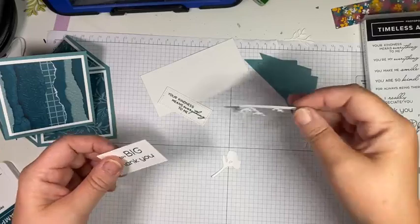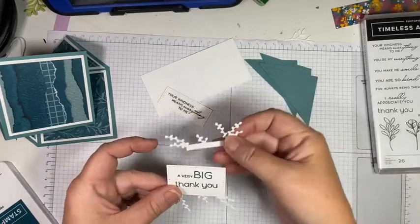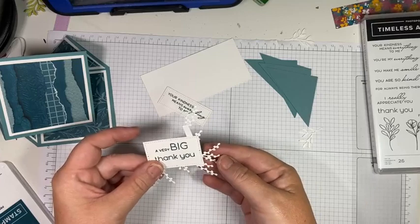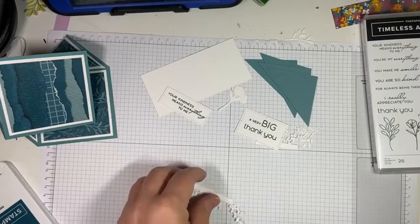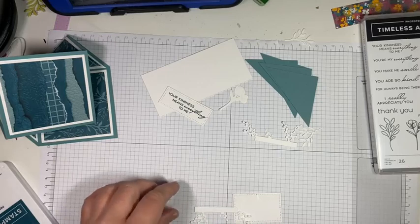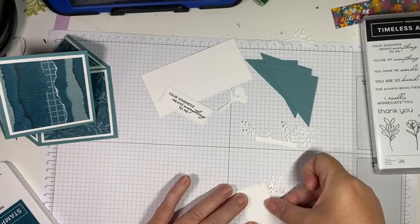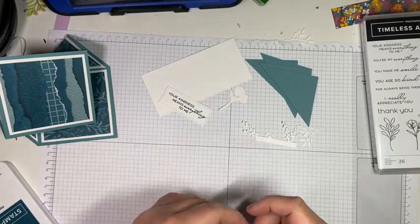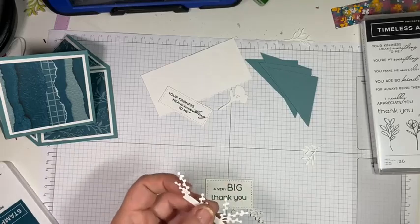Okay, but what we're going to do is I'm going to stick this one here. And this one, I don't really want it even like that. So I'm going to cut this up and just stick a couple out the side. That's not the way they were designed to do, but that's what I'm going to do. So I'm just going to stick some adhesive here, and then I'm going to line this one up in the middle. You can pop that out if you want. And then this one I'm actually going to just cut up if I can find my snips.